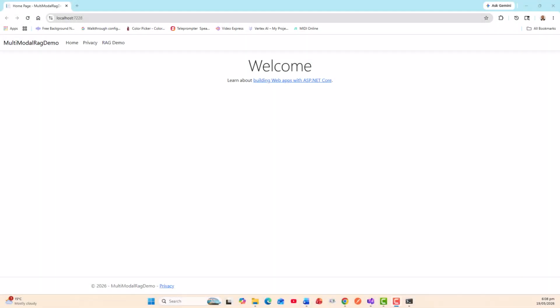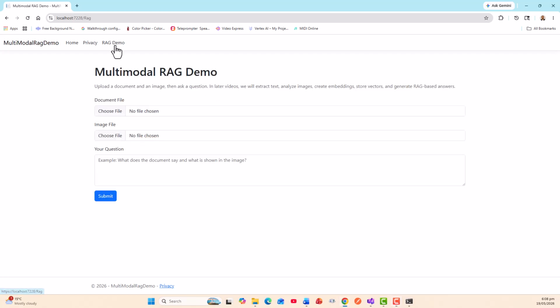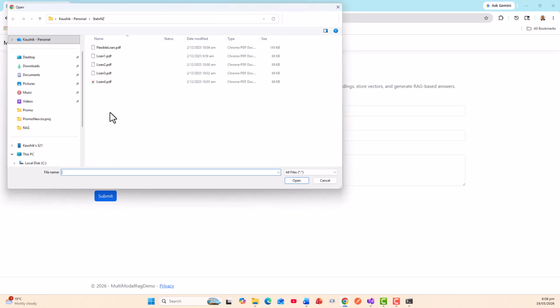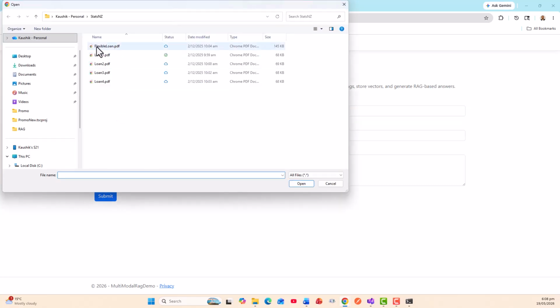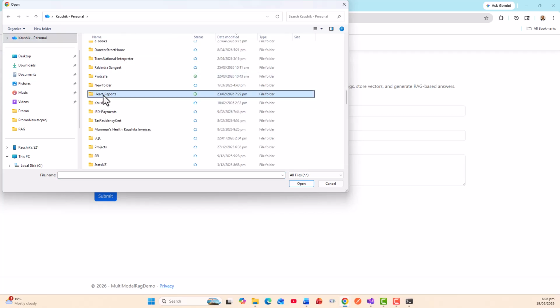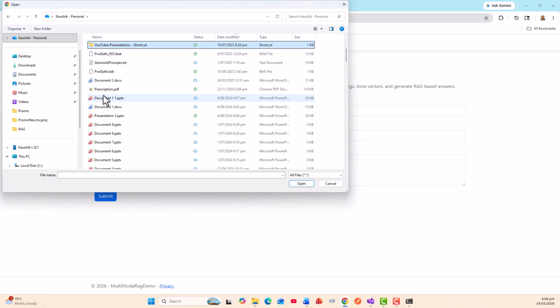So finally, test the application. So click on RAG Demo, document file. I could upload a text document or a PDF document. It doesn't take any other file extensions. So let's click on this and let me bring it to where I would like to upload the file from.